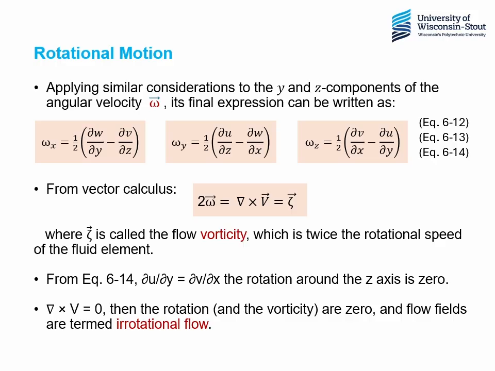Vorticity measures the local spinning tendency of the flow. If the curl of the velocity vector field is zero, then the flow has no local rotation and is called irrotational. That does not necessarily mean the fluid particles are not moving quickly. It simply means they are not spinning locally. This distinction is very important in theoretical and applied fluid mechanics.